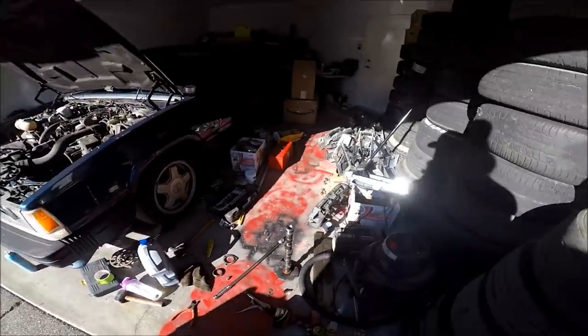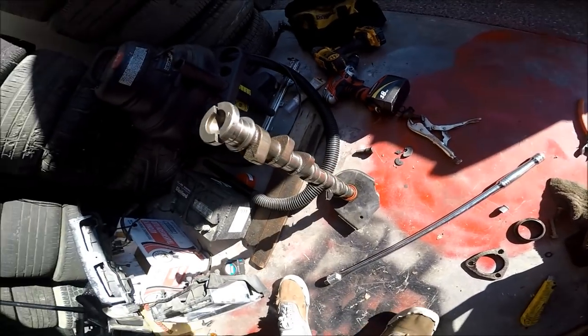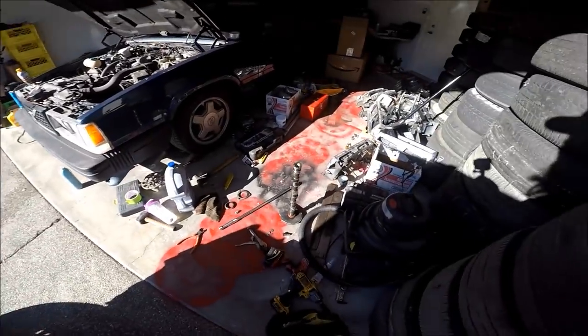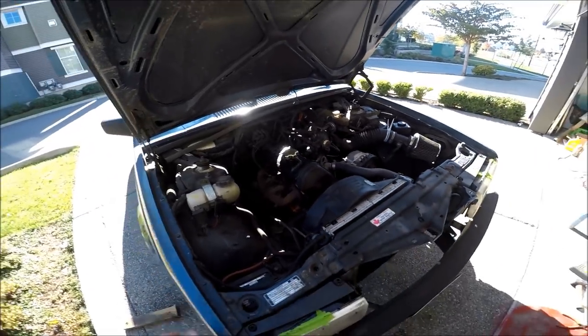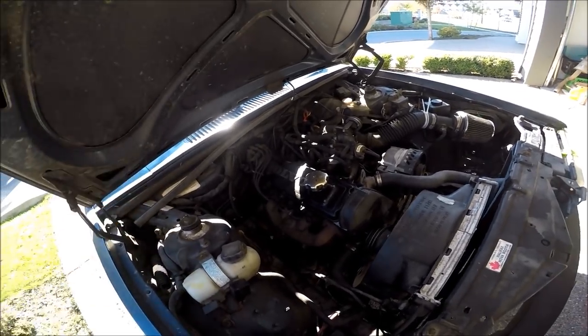I was looking on the shelf and I remembered I had this — a slotted A-cam right here. This is actually a really rare piece in Canada and the US. I forget where I got it; it actually came with the first Volvo I ever bought, kind of included with the sale. This A-cam is quite a bit more aggressive than the stock M-cam that's in the non-turbo B230F motors that came in Canada. The M-cam is known to be the worst cam they ever put in these motors — basically straight for emissions.